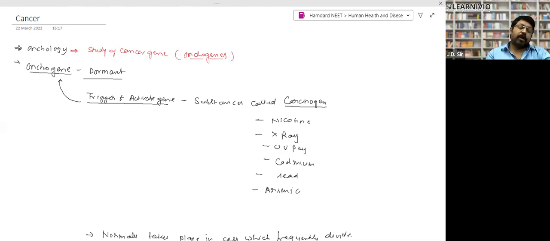What is cancer? We have already discussed that cancer is nothing but uncontrolled division of cells. When cells divide uncontrolled, that is cancer. In uncontrolled division, the cells divide and increase in number. They compete with the other cells for nutrition, and they spread some harmful or toxic protein, and that kills a person.